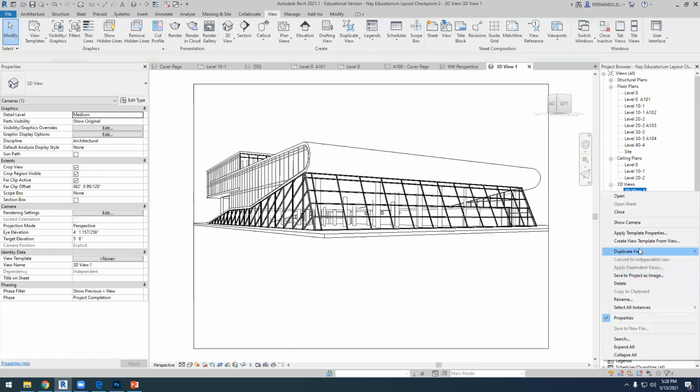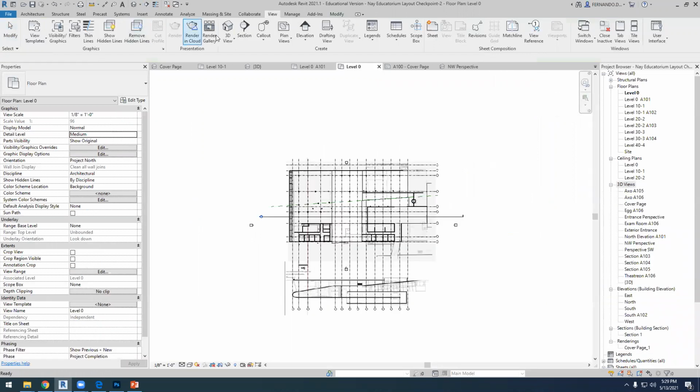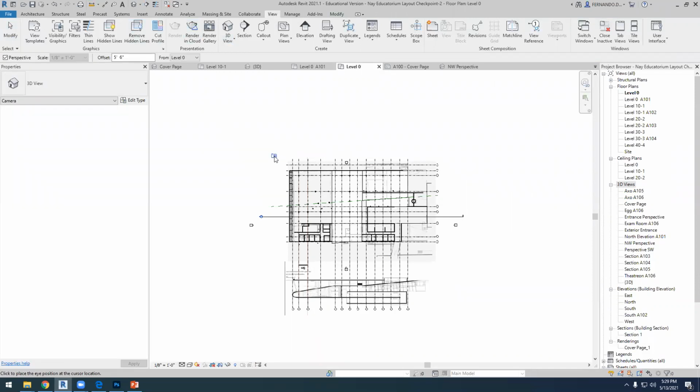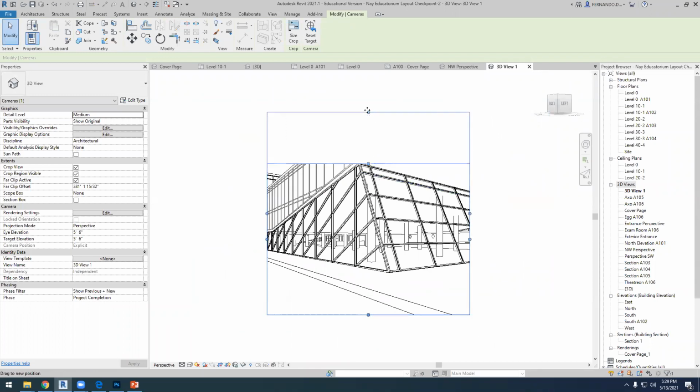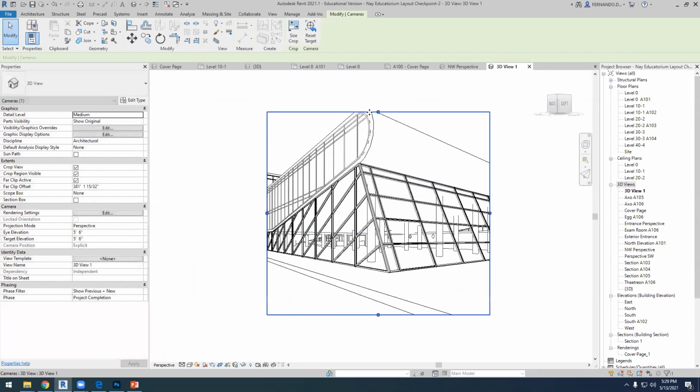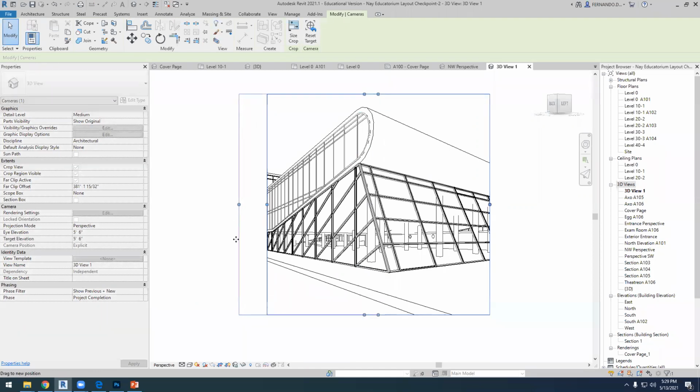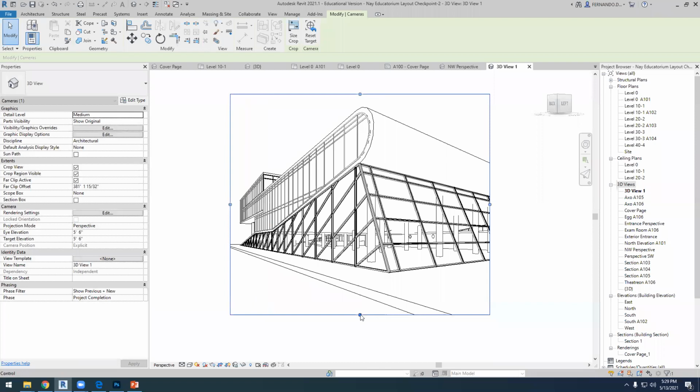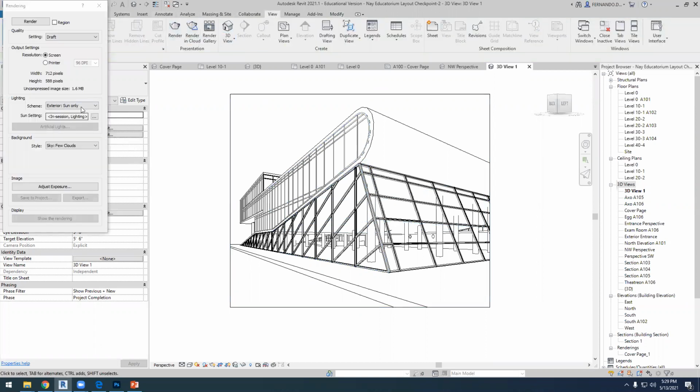I don't like it. Okay, let's try a view from outside with artificial light only. So let's try a render. Artificial light only and render.